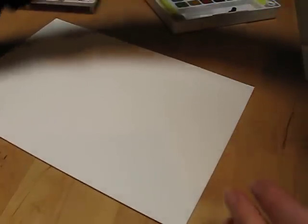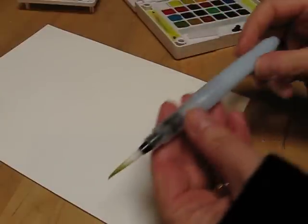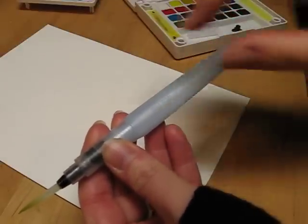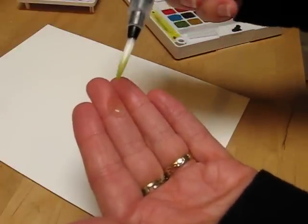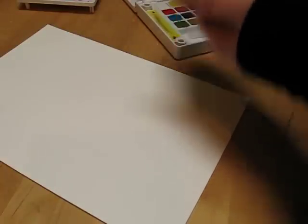I'm just going to adjust myself a little bit here so I can get the card on an angle that you can see better. In case you haven't used a water brush before, you basically fill it with water, and you push very gently — it says push — and when you push that it brings the water out. And that's actually how you will go and pick up the colour from the palette.